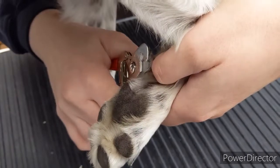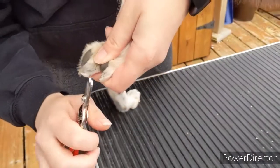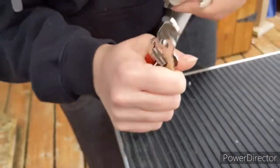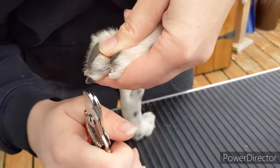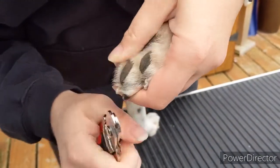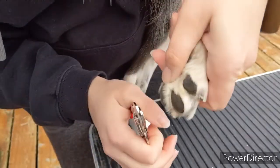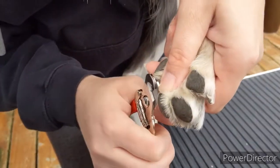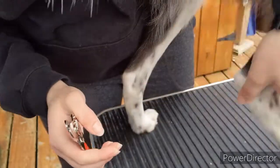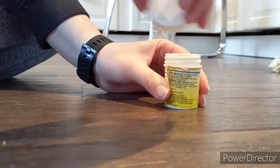Don't forget the dew claws. You want to round the edges to make sure you get close to the quick on all sides. When you see the black dot, that's when you've gotten close to the quick.